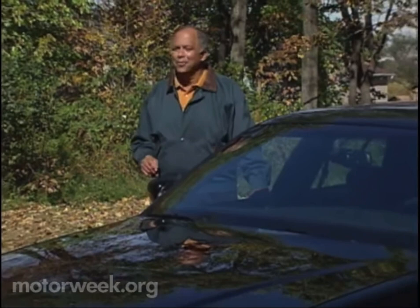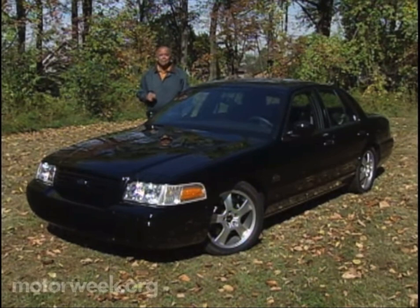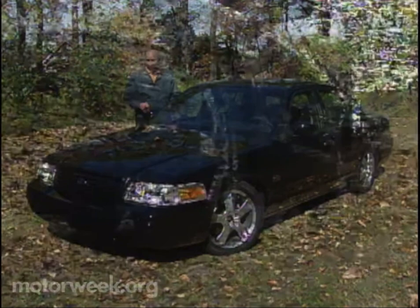The term usually means an automobile stripped down to its bare essentials for the sole purpose of going very quickly, and anyone that's ever driven one knows they're not known for their comfort or refinement. So what do you call a souped-up Ford Crown Victoria, a car known for its pavement-eating ride, but now with more kick under the hood than some mega-buck exotics? What do you call a king-size, luxo-cruisin' hot rod? Well, you call it the Kenny Brown Panther.